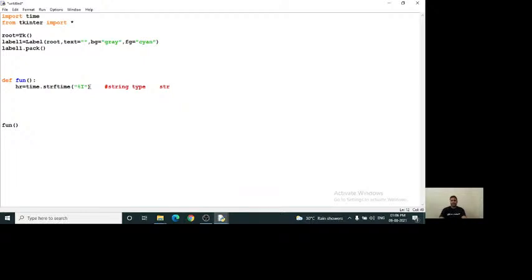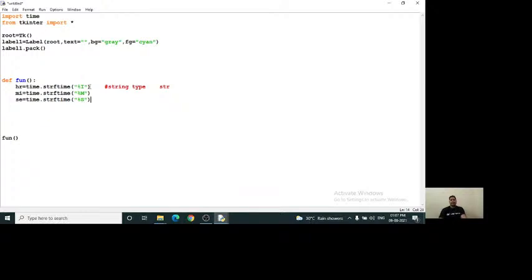And what value will it return? Definitely it will be the current hour. For example, currently the time is 16. Similarly, I can take the minute. For this I am using a variable mi. I am not writing min because min is a predefined function. I am only using mi. Again strftime, and for getting the current minutes I use percent M, and similarly for seconds I use the strftime function and percent S.